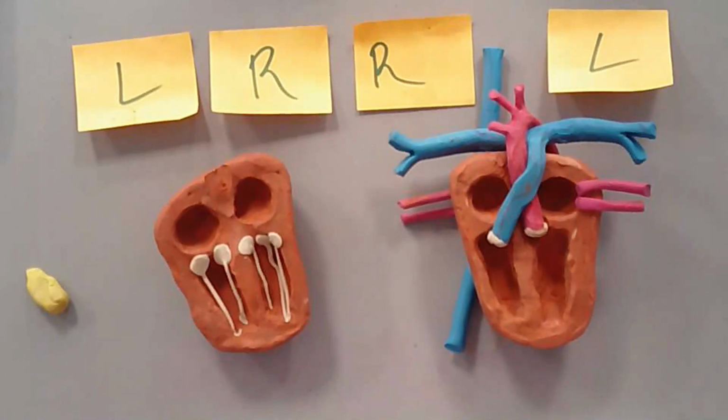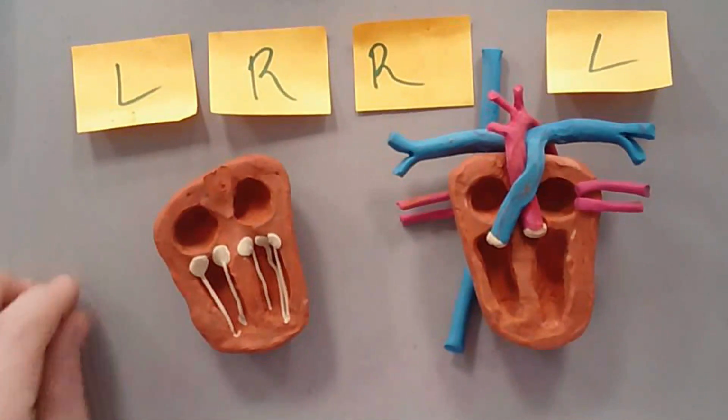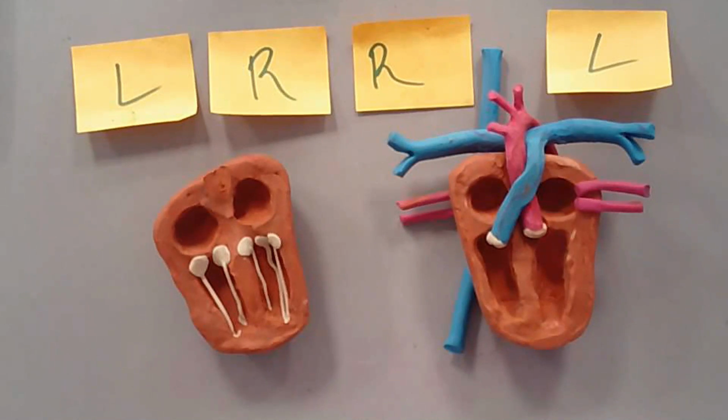He's pretty interesting. Anywho, we're going to build the nervous tissue, the heart. The heart can continue to beat on its own without the brain because it has its own little nervous system. So we're going to build that.